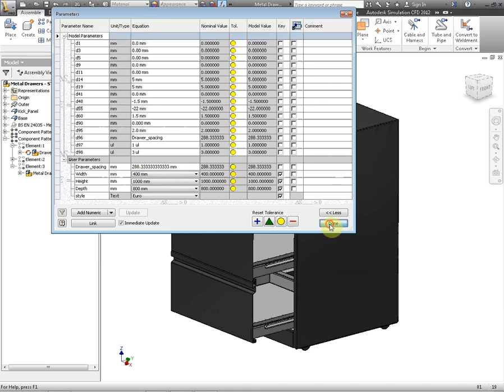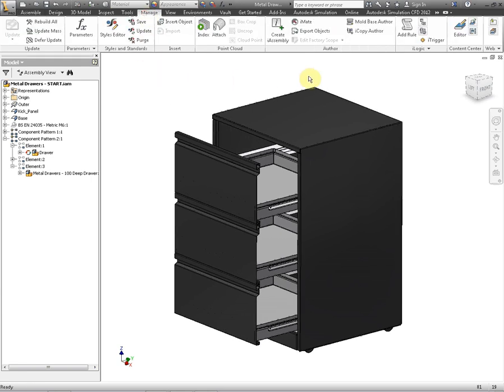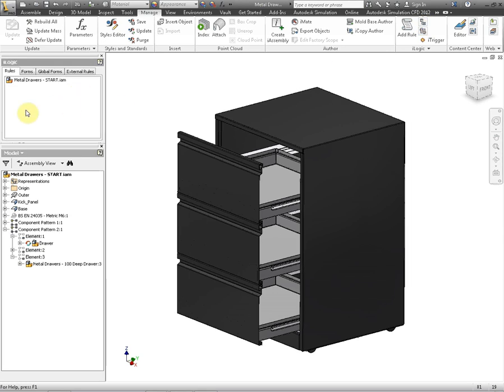So now we can start looking at iLogic. If we go to the Manage ribbon, we've got an iLogic section of the ribbon, and we're going to click on the button to put the iLogic browser on. This gives us another browser on the left hand side here, which shows us the rules that are embedded within this model, or any external rules that we want to apply to a number of Inventor models. As well as those rules, we can add forms that are either embedded within the model or are global forms that drive a number of models. In this case, it's all going to be embedded in this assembly file.